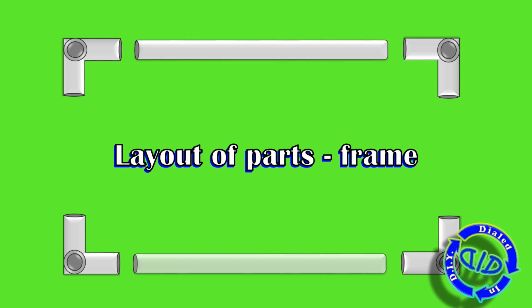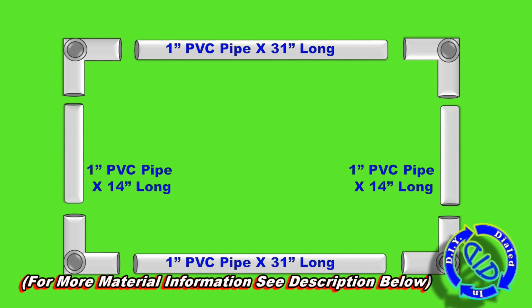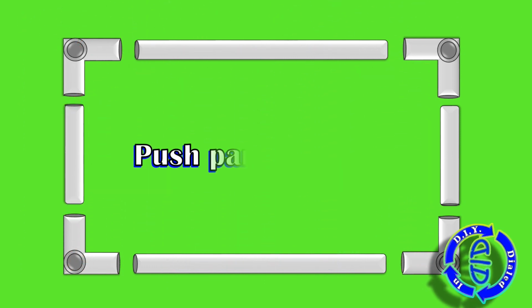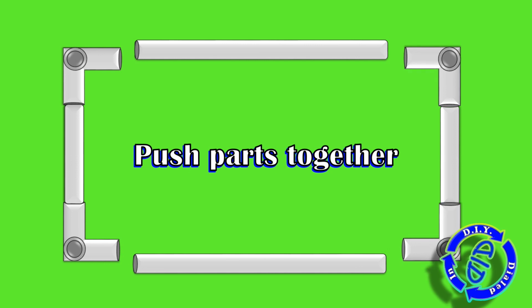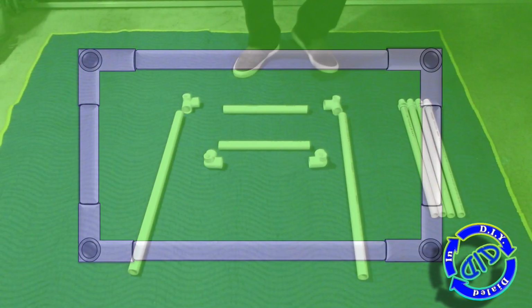The first step in building this table is actually just laying out the frame for the top and bottom of the table itself. In fact, both are going to be the exact same in terms of size and pieces. These are the particular PVC pipe pieces you're going to use, and then we're going to use these corner pieces which will slide in for the frame part, but the up piece is threaded for a 3/4 inch pipe or a receptacle or an adapter that we're going to put in there later. Like I said, all you have to do is push these parts together. We're going to set the base a little bit more firmly later, but the top piece, we're going to just leave it pushed together.